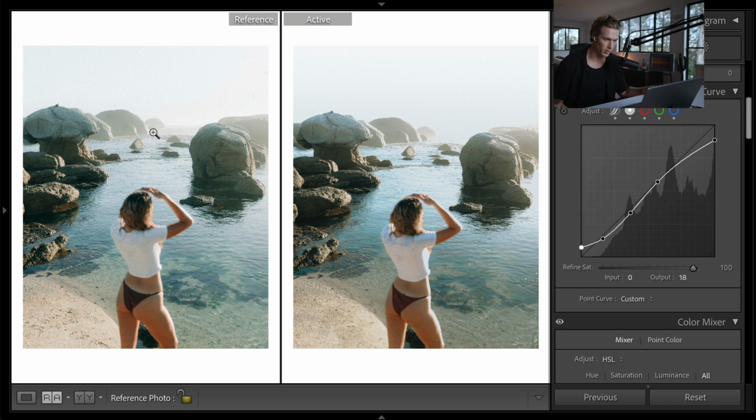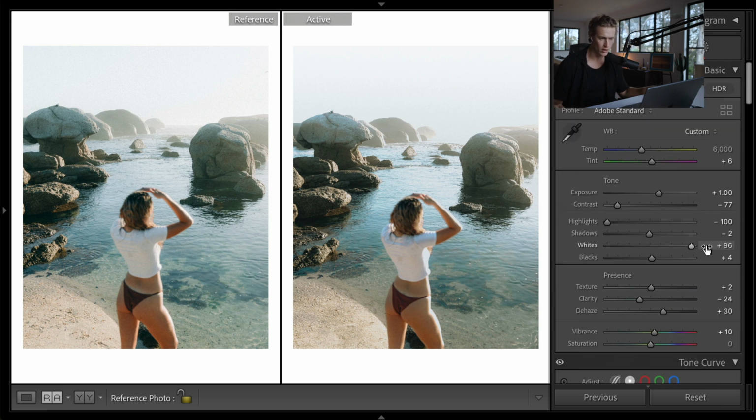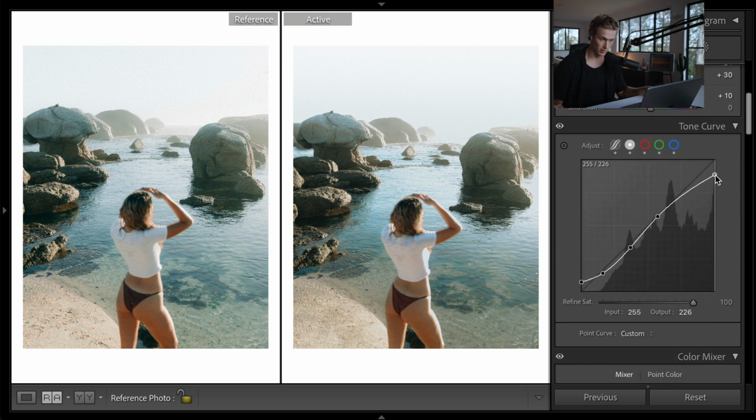And then say we probably need a bit more detail down the back here. Ours is a bit harsh, so you might want to play around with the whites. See how we get that detail back up there. But then also with highlights, that's as far as we can go. So you might want to play with the white point. You can see the white point doesn't really give us detail back though. So maybe further down. I think this is good. I think we're most of the way there, and yeah, I think it looks good. So we're about done with this one.